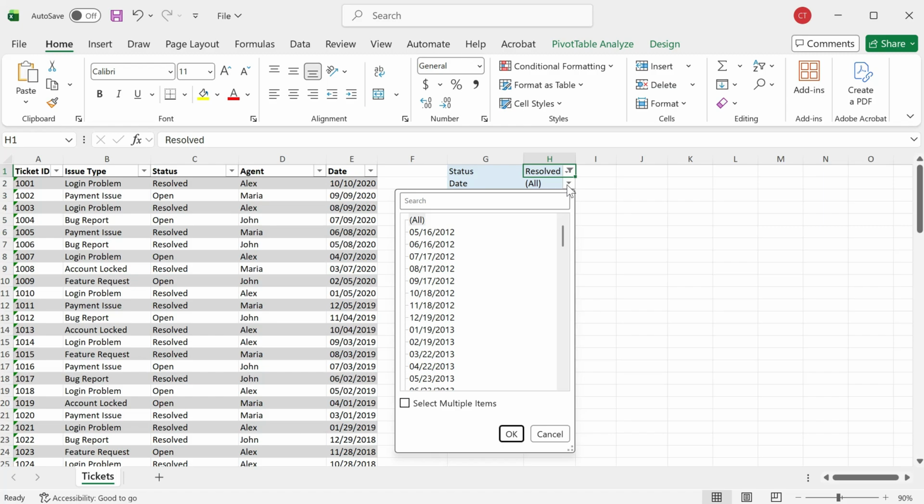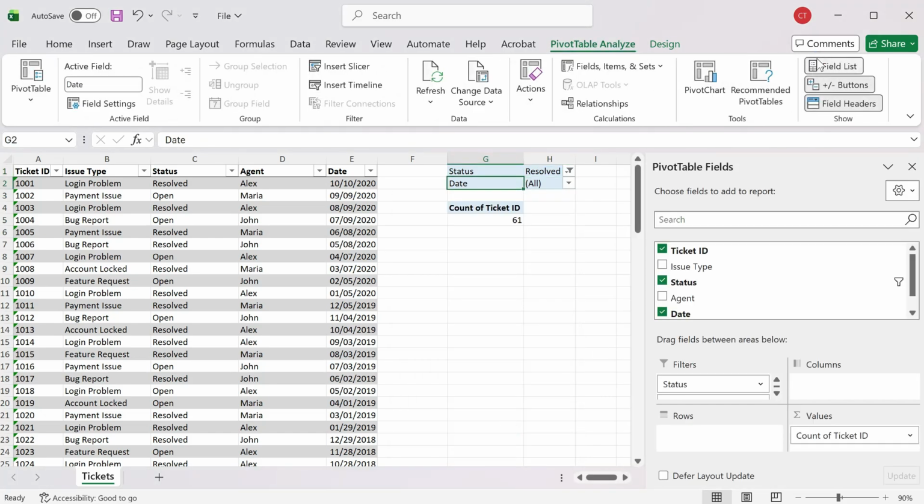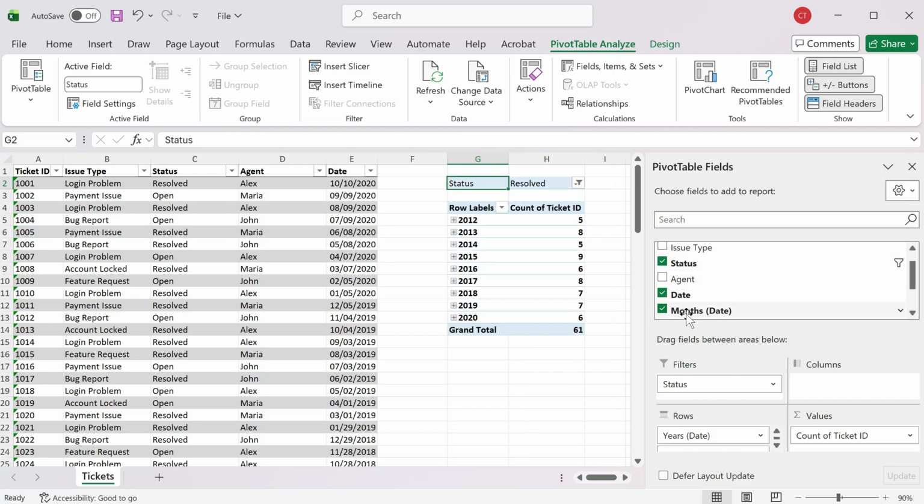And as you can see over here, my dates are only showing as absolute dates. So I have no way of filtering by month, but luckily there is a way to do that. So what we have to do is go to the field list over here and take your date column and drag it to the rows section. And if you have a newer version of Excel like I do, this will automatically create these three fields over here: months, quarters, and years, and you would be able to use them individually.